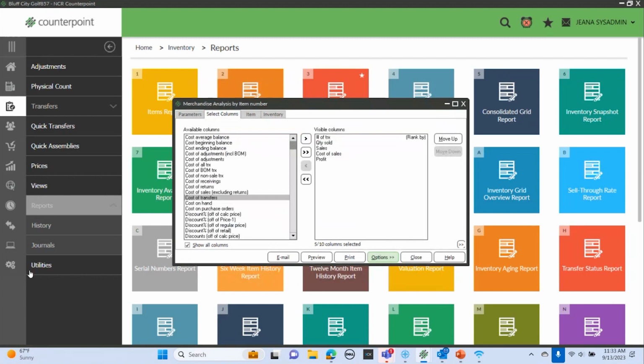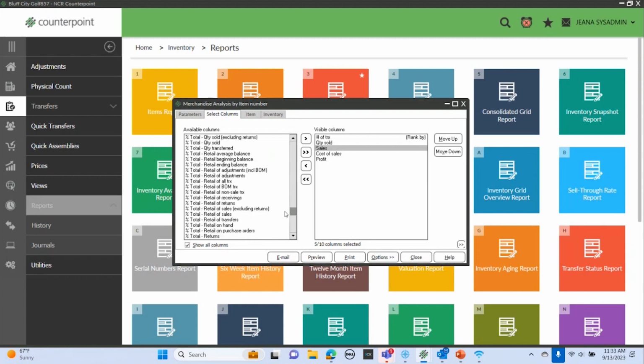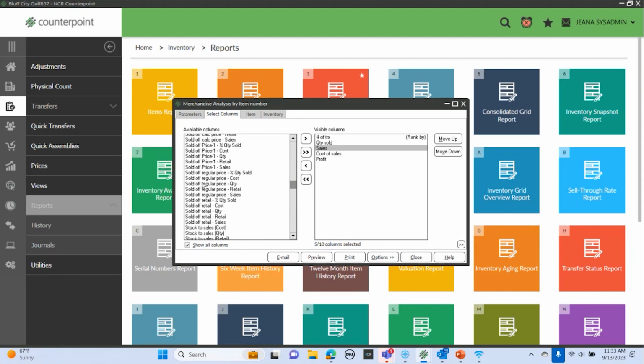Something that I'd like to point out about some of your choices here, when it comes to sales, if I come all the way down here to where all the sales are, there's a lot of sales values here, but the reason I like this one is because it's not theoretical.